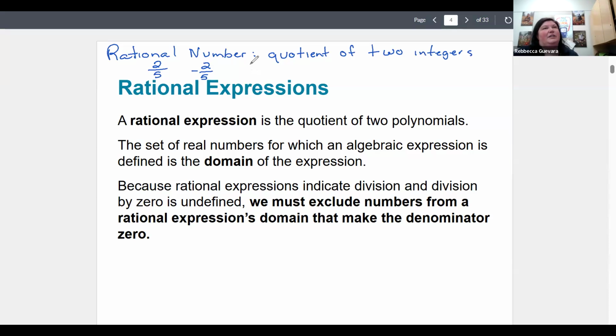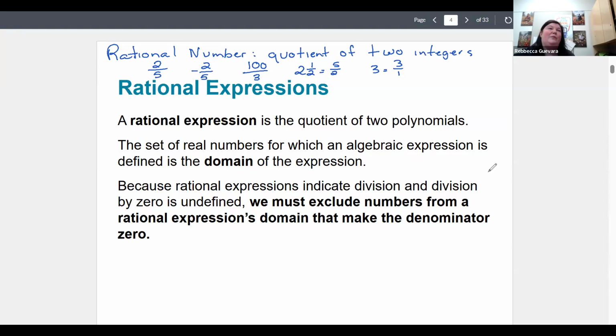But also it can be things like a bigger number on top, that's fine. So let's pick some inside divisible by 100 divisible by 3. That's still a rational number. But technically something like 2 and 1/2 is still a rational number because I can rewrite that as 5 halves. So it's still a quotient of two integers. And 3 is still a rational number because I can rewrite it as 3 over 1. So it's still a quotient of rational numbers.